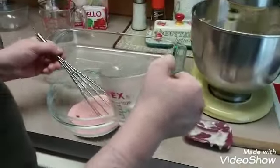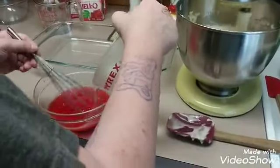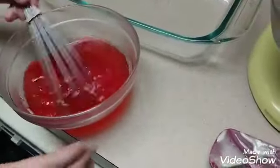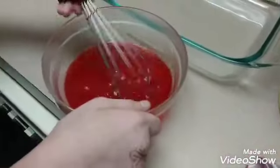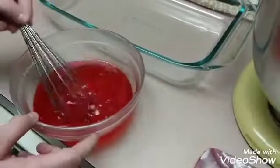Okay, so we're going to pour 1 cup of boiling water into our Jell-O. And we're going to just want to whisk that until there's no more granules left. All fully dissolved. Okay, now we're going to set that to the side.